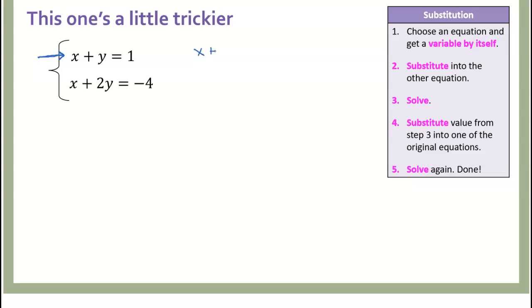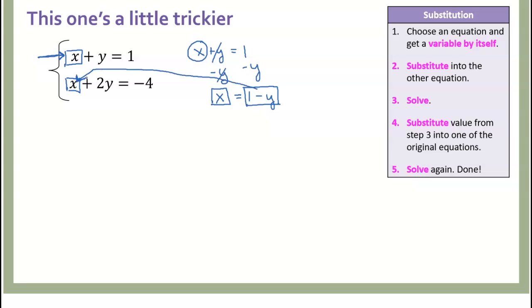So if we have x plus y equals 1, and I want to solve for x, I just need to get rid of this other term. So I'm going to subtract y from both sides. We get x equals 1 minus y. Now we have a variable by itself, and we can draw our little boxes. X is by itself. It's the same thing as 1 minus y. All of these x's also represent the same thing. So I should be able to take this value from the box and put it in for that x in the other equation. Let's give that a try.